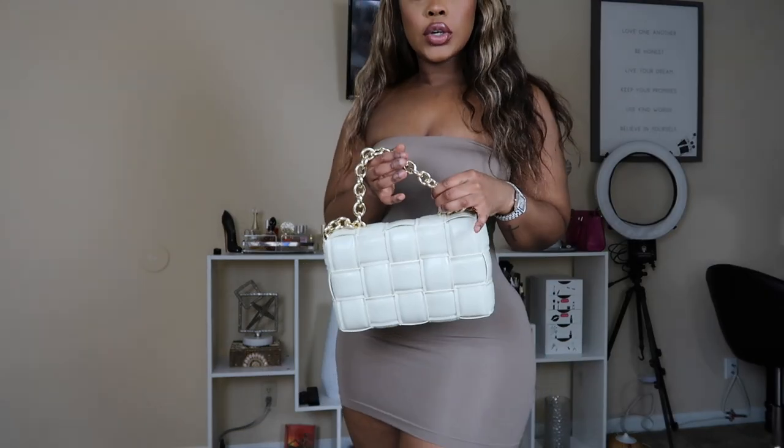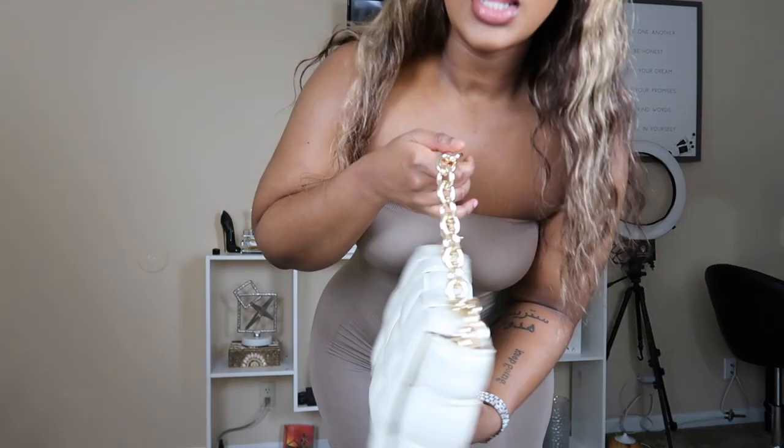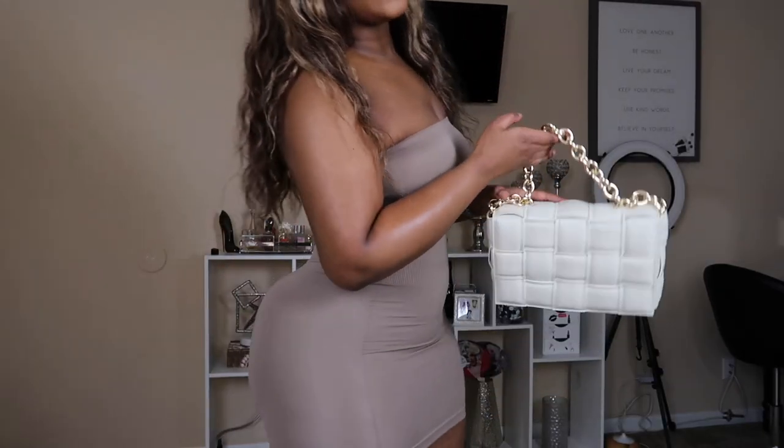Oh, I need to show you my bag because my bag is super cute. I got it from Nimi Glow. This is the bag. I am absolutely in love. It looks so cute, really luxurious. Just very, you know, baddie vibes or whatever. They're like the Bottega Veneta inspired ones. That's what she's giving. I'm gonna fill my bag up because I need to switch them out, obviously.